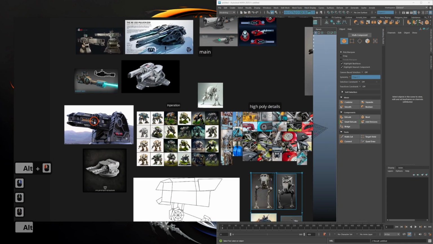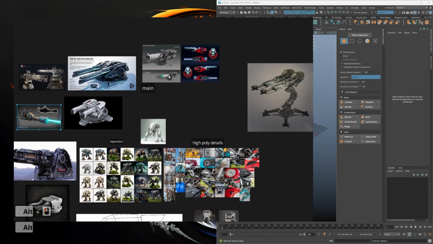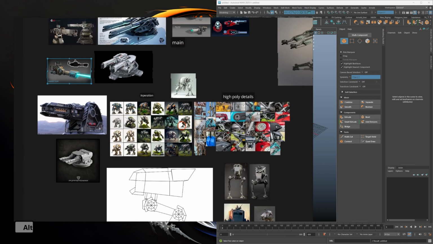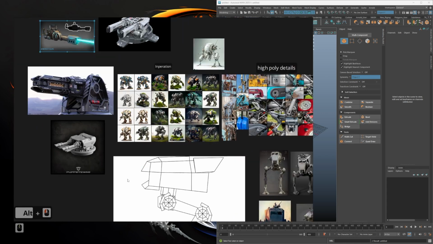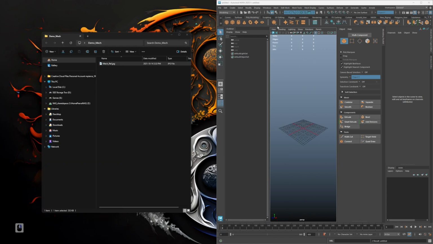I've also gathered reference as well for our custom model. Now I'm going to probably do a gun on the side of the head for mine. You guys are welcome to design whatever accessory you want for the actual mech itself, but the main thing we'll get started off with is setting up our projects.